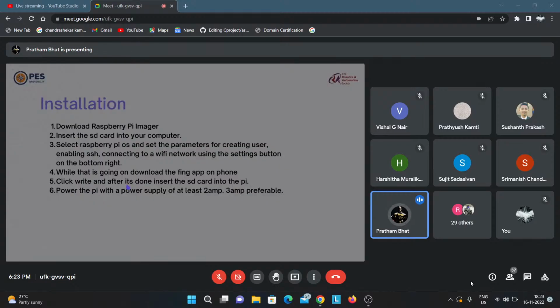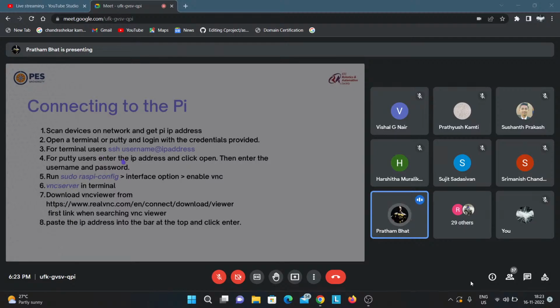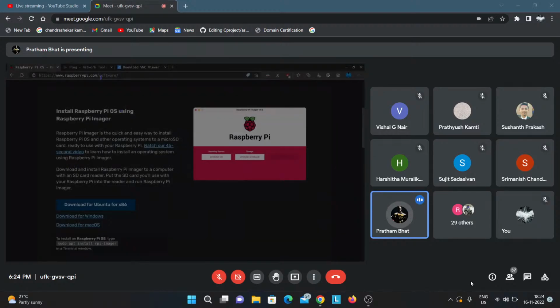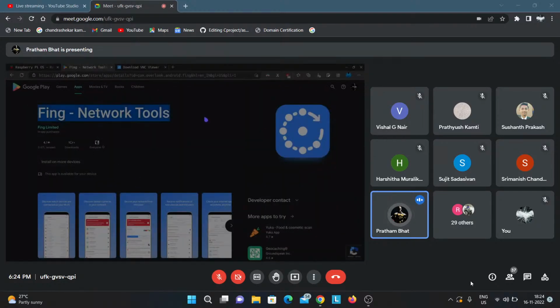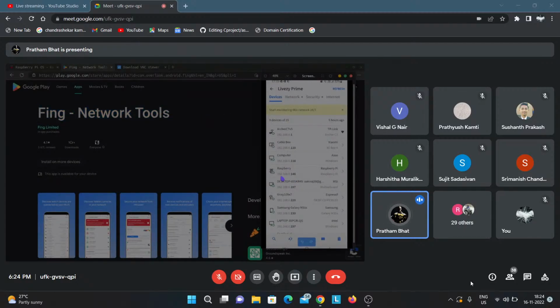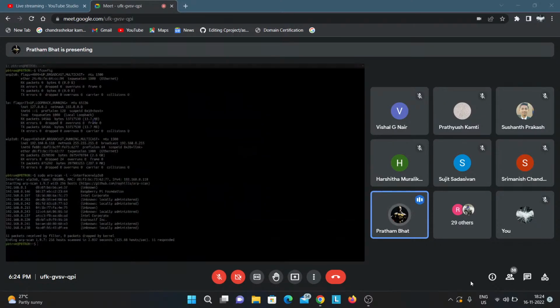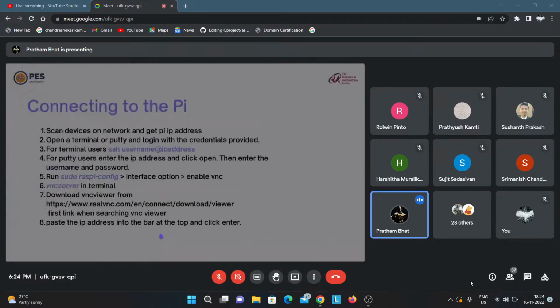This is the setup that I explained right now. Here, we need to get the IP address of the Raspberry Pi. You can scan using an Android, or I think this is also there on iPhone. You can use this app to scan whatever devices are there on your network. It will show up like this, and you can get the IP address of the Pi. If you're on Ubuntu, you can even use ifconfig to get the Wi-Fi card name, and then you can do this to get all the devices and then get the IP address of the Pi. These are the two options you can do.